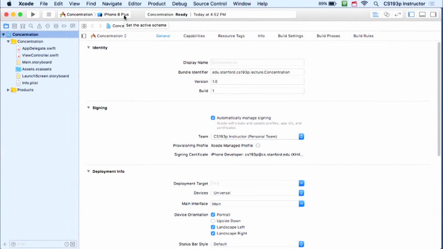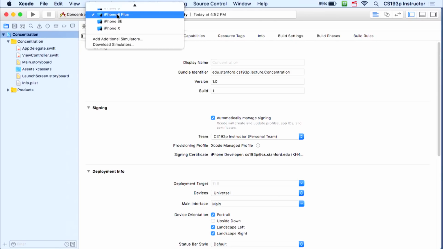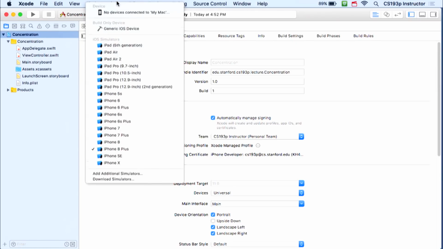All right, one last thing I want to show before we dive in here is this area up here. You see this? This is how you run your application. So when you run your application, you have to decide where you are going to run it. Now you can run it on a device, so you can hook up a device to your Mac, and you can hook it up wirelessly, actually, or with a little USB cable or whatever. And I don't have any hooked up, so I can't do that.